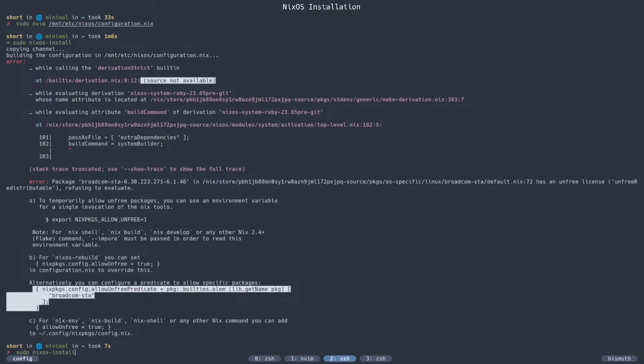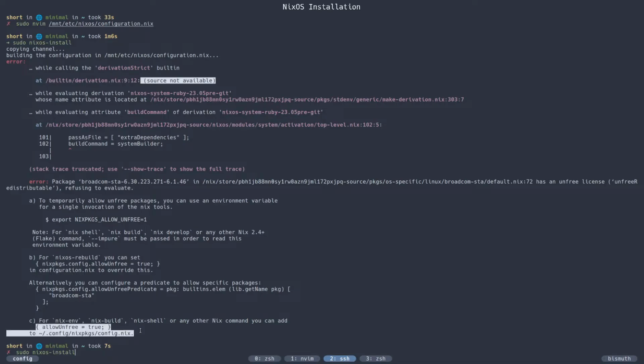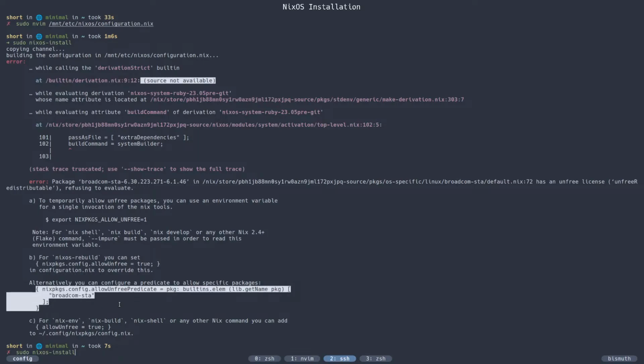Or you could even specify just the packages that you do want to allow that are not free. Or you can set it in your Nix config itself, such as your home config, or that /etc/nix/nix.conf that we looked at, and just say allow any unfree stuff. Let's do the fun one of allowing just this one package.